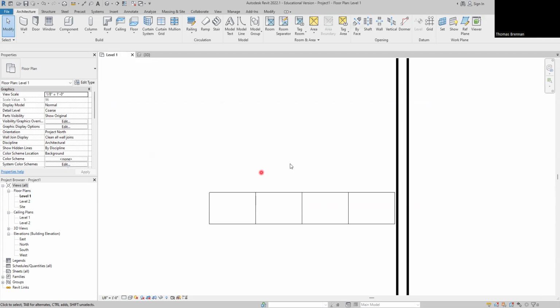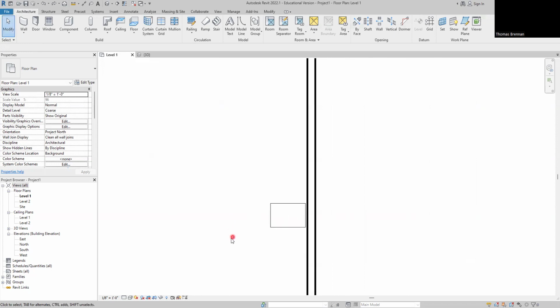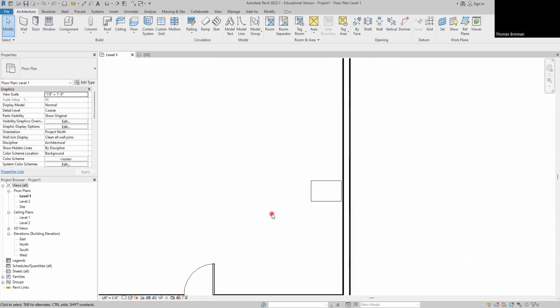Now, by the way, let me show you something here. This is like every other application in the world in that it has an undo command. So first of all, click the modify arrow to end what you're doing. And then look where my cursor is right here. If you put anything in and it didn't work, undo it until you're back to this one object. Do you guys all see the one desk right now?